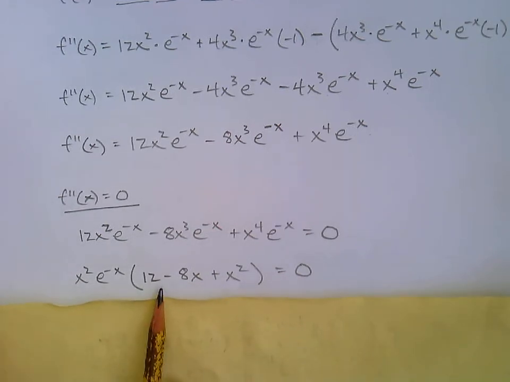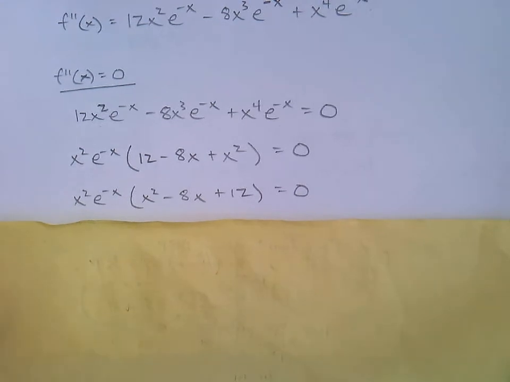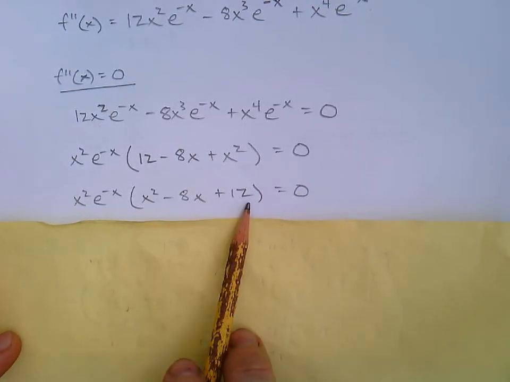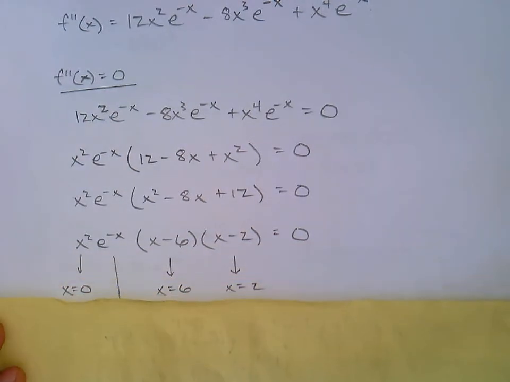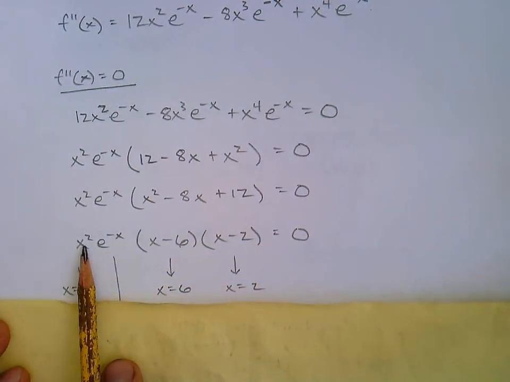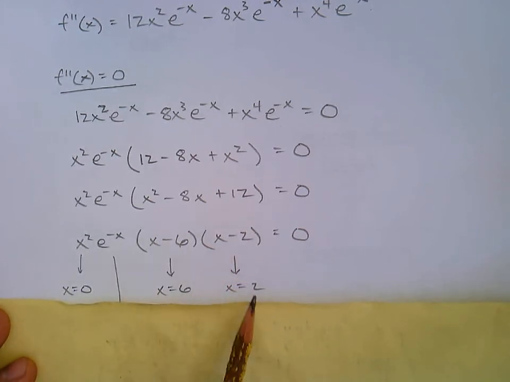Now it turns out what's inside here will factor further, but we need to rearrange things. Put that in the proper order, and then it will factor even further. Let's just leave it right there. X minus 6, x minus 2. And we're looking really good. What are the x values that come out of this? And I'll just show you these first, right? So this one set equal to 0, x equals 0. This one, x equals 6, x equals 2.